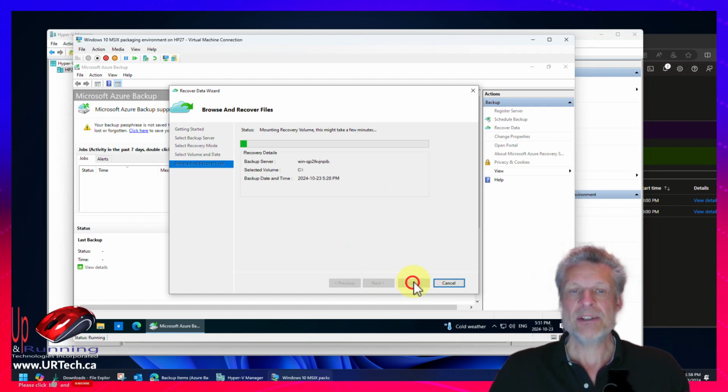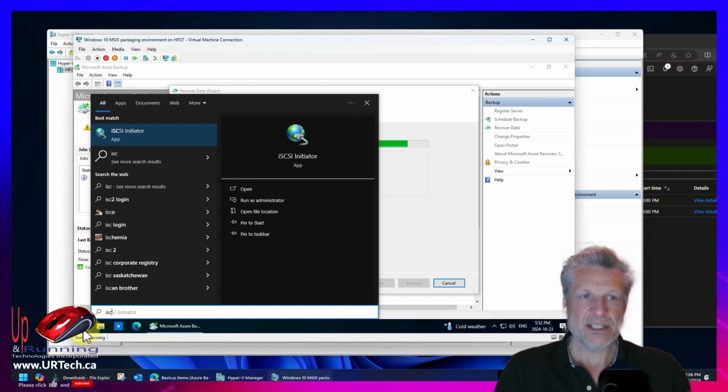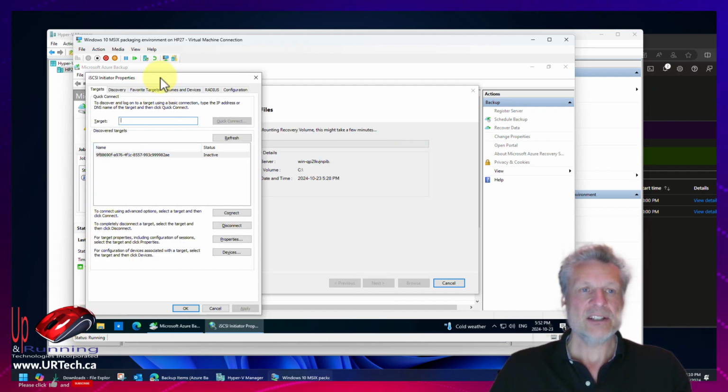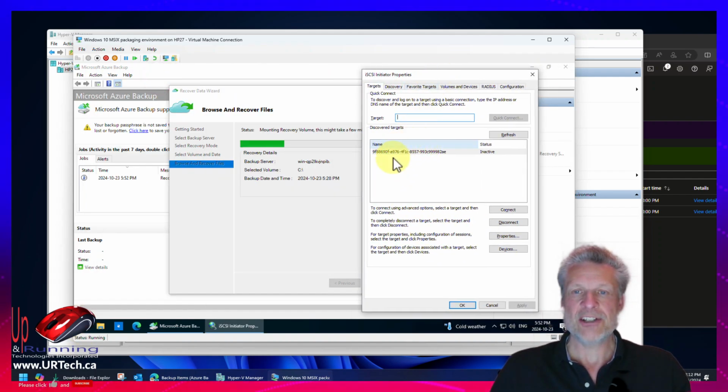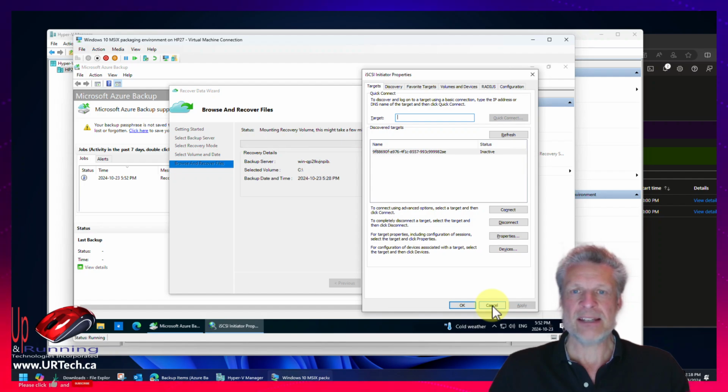And select mount. And this is actually going to do something kind of neat. It's going to mount an iSCSI connection, because you can look at that. You didn't create an iSCSI connection. This did. It's pretty cool. Now you think, I didn't install iSCSI. I don't know anything about iSCSI. Now I'm getting scared. No, don't worry about it. This is completely automated. Nothing for you to do.